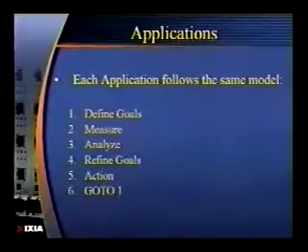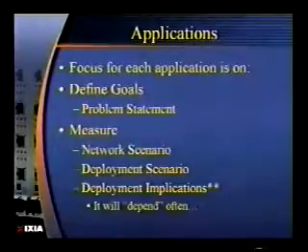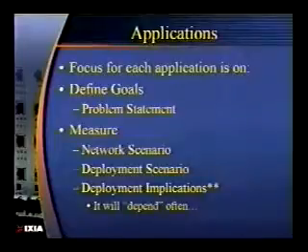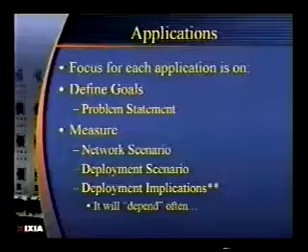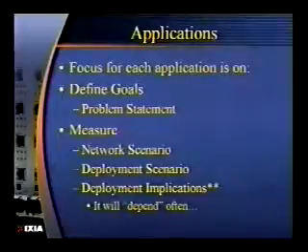So again, every application follows the same model. You define a goal, you measure appropriate data, you analyze it, you refine your goals, and you take action. And the focus of what I want to talk about is defining your goals and then your measurement scheme. And specifically for your measurement scheme, what is a network scenario to consider? What is the deployment scenario for that network design? And then what are the implications of your deployment scenario on your network scenario?